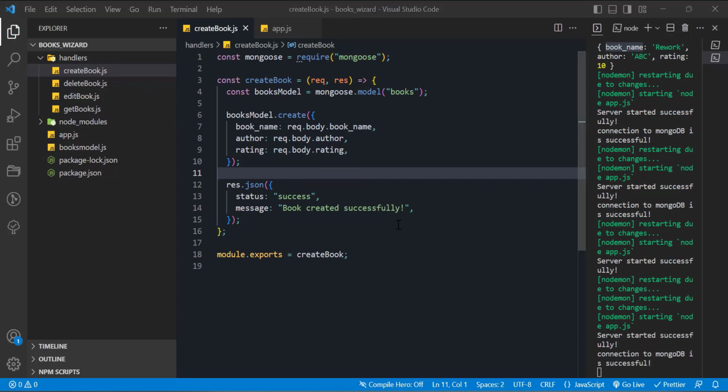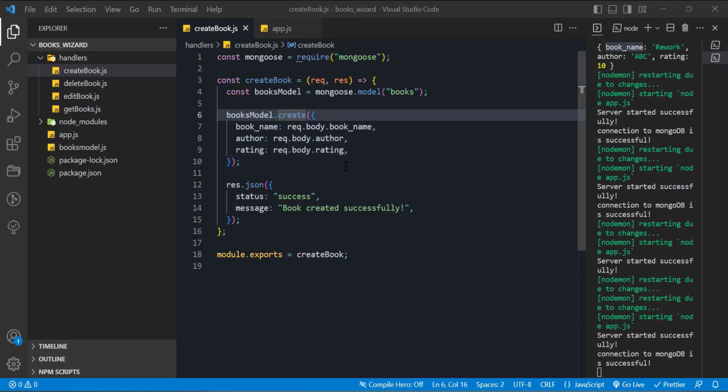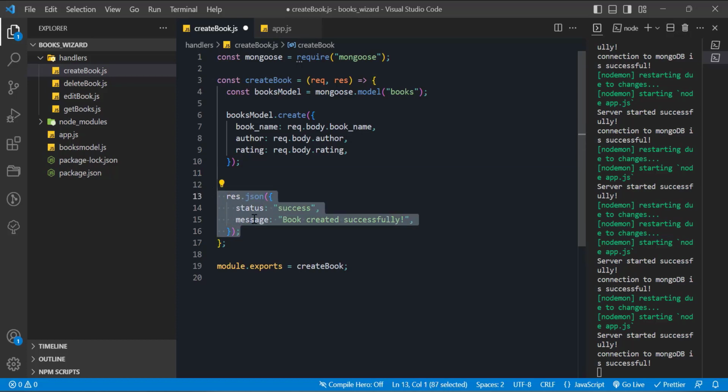Before sending the request, we need to understand one thing. So in this create book model, we are creating the book and then we are sending the response, right? But while creating a book, our code takes a little bit of time because we are trying to communicate with the database, right? And as JavaScript runs on an asynchronous model, meaning that none of the code will wait for the execution of another code, this will be a problem because sometimes this response of book created successfully will be triggered before even the book is created.